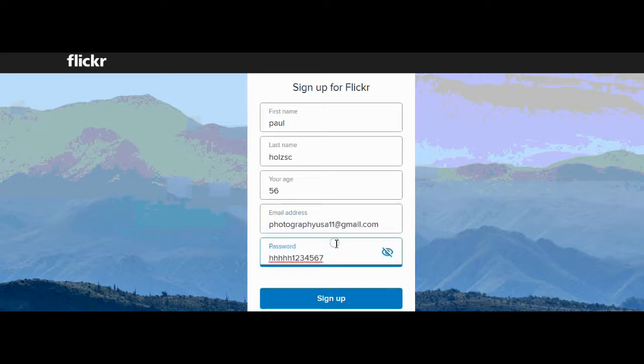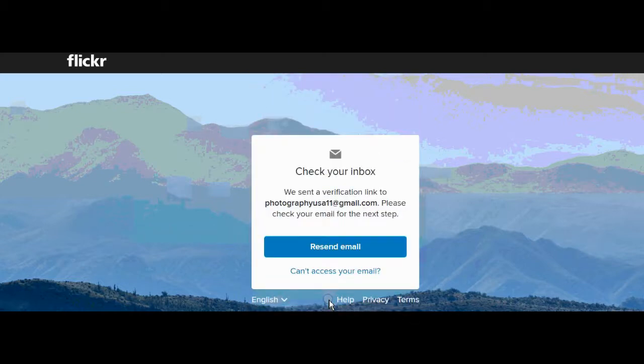so the screen comes up and says that we have now 7 characters. This is a one-time setup. Don't worry if it takes a long time. But the goal is to get it right the first time. So we're going to click Sign Up. And it says check your inbox. We will send a verification link to the inbox, and I will check my inbox here now.